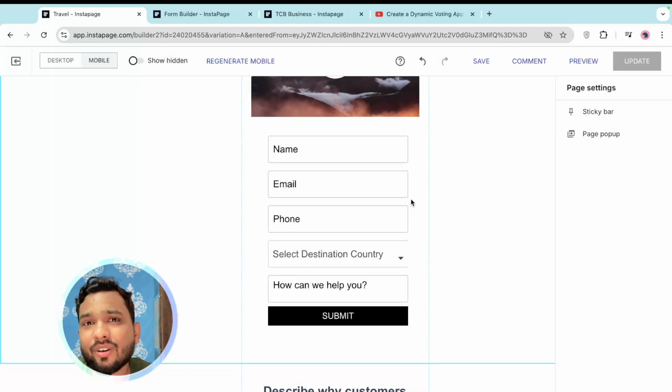So you can create your own form. But I'm going to show you one more way to create a form, and that's really amazing. Sometimes on other websites you need to fill in all the details in steps. So how can you do this? It's really simple. Let's go to the desktop.